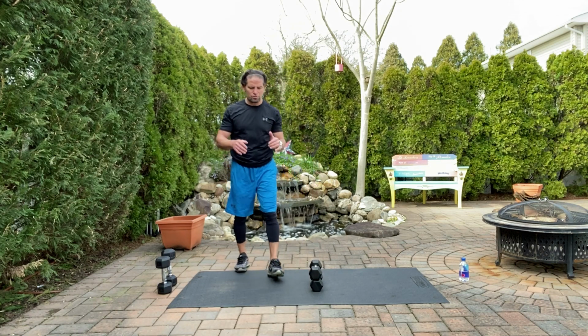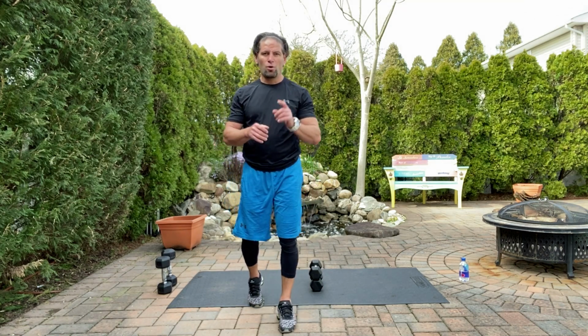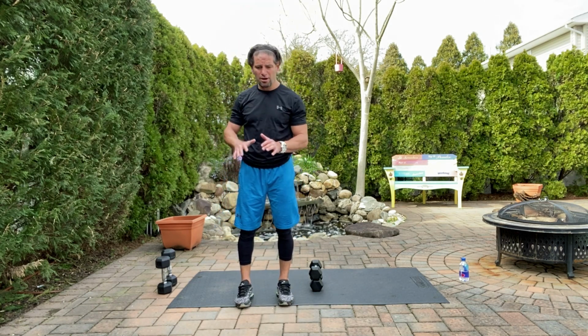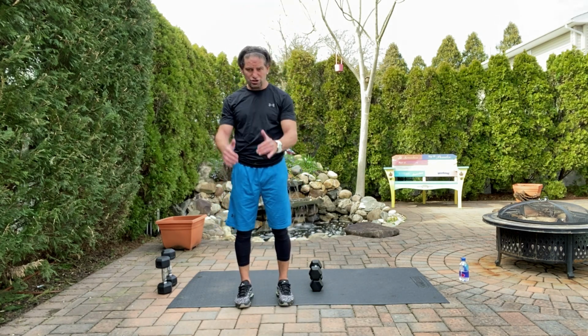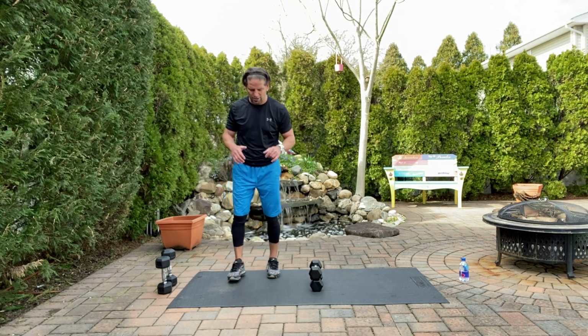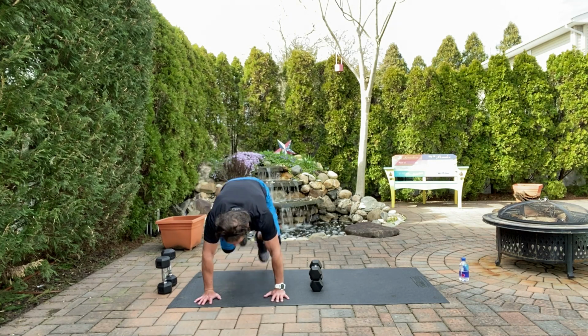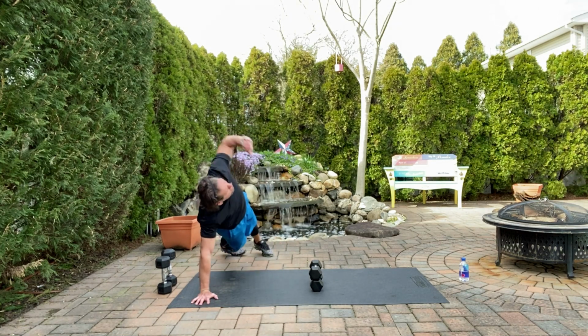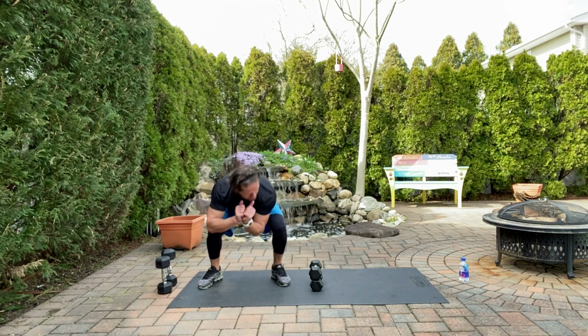We're going to do a burpee with a push-up. Okay, burpee with a push-up: hand up, push up, hand up, jump in, jump off to the other side, then do it again. I'm going to show you the first one. So from here, you go down, push up, hand up, push up, hand up, jump in, from here, jump up.